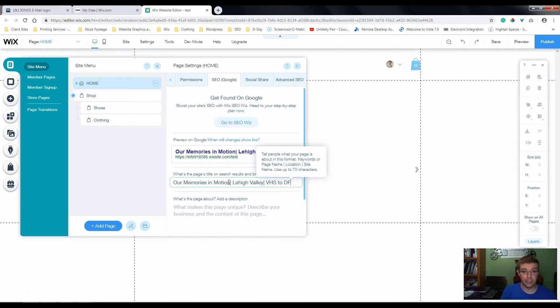That should be your thought process for each page — not only your homepage, but each individual page. Each individual page should have your business name, your location, and then what that page is about — a keyword relevant to that page. Whether it's your about page or your services page, the easiest way to rank is to have a separate service page for each service you offer. If it's an about page, don't just put 'About' as your title — put 'About Our Memories in Motion,' because your business name is key.